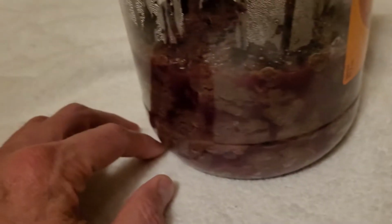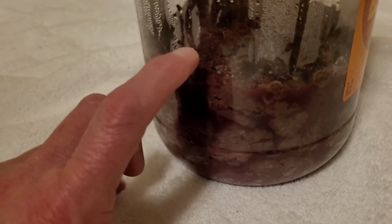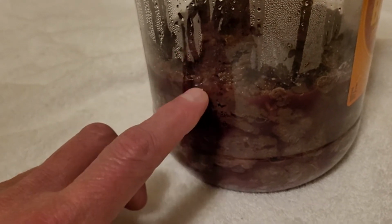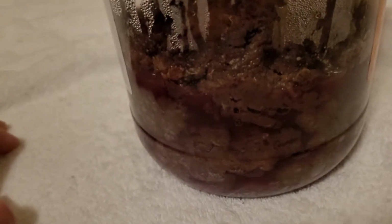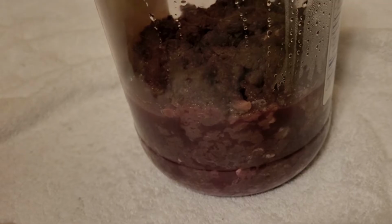And what I'm looking for, it'll actually start to grow and raise up a little bit, and it will turn gray. And then when you hit it with sodium benzoate, it'll shrink back down and dry. You'll actually hear it doing a sizzling type noise, like when you open a can of pop. What, 8 more days?